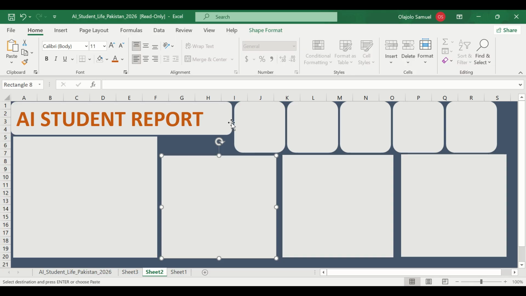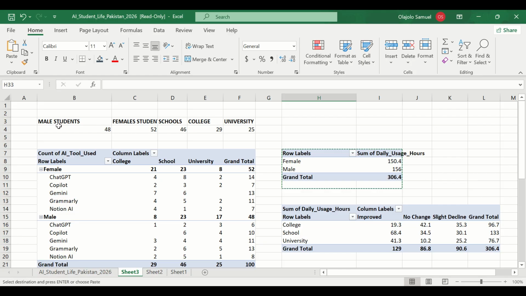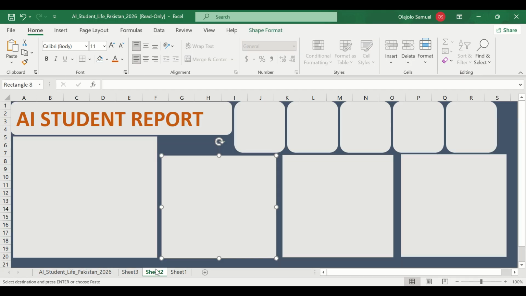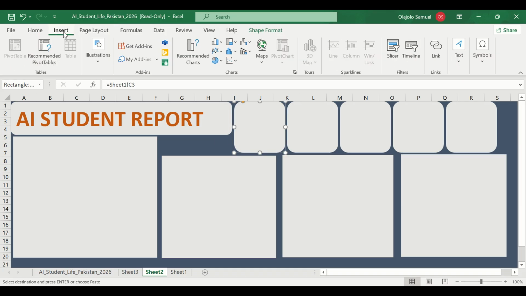So AI student report. We want these calculations to fill this particular aspect of our dashboard here. So how are we going to do it? We come here, go to insert, click on illustrations, click on shapes, then click on text. Come here.